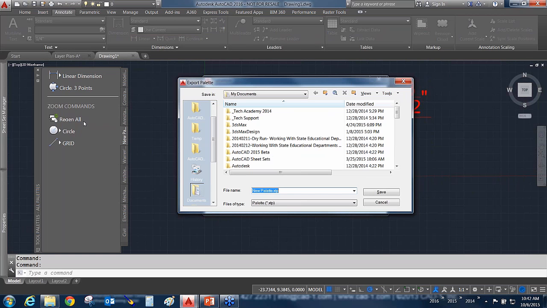In other words, where is the drawing? What's the drawing name? What's the block name? So this is one of the things that Daniel was mentioning earlier. If you've dragged and dropped blocks onto a tool palette, you've got to make sure that you're dragging and dropping the blocks from a drawing that's sitting up on a shared resource, like a server. The server has to be the same name for everybody, by the way. So if I've called my server the P drive, then everybody in the office better call it the P drive, otherwise this whole thing's going to fall down.